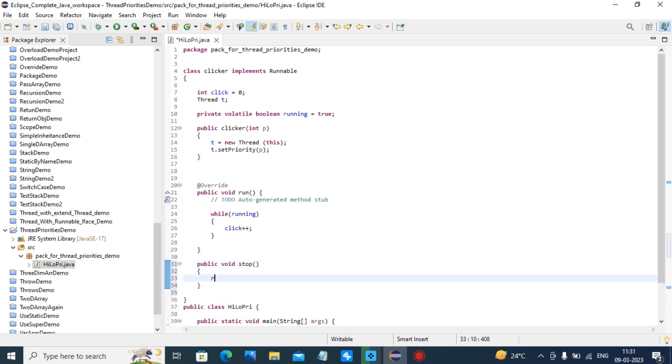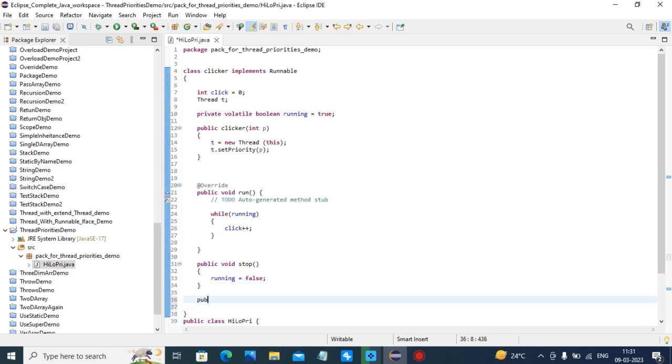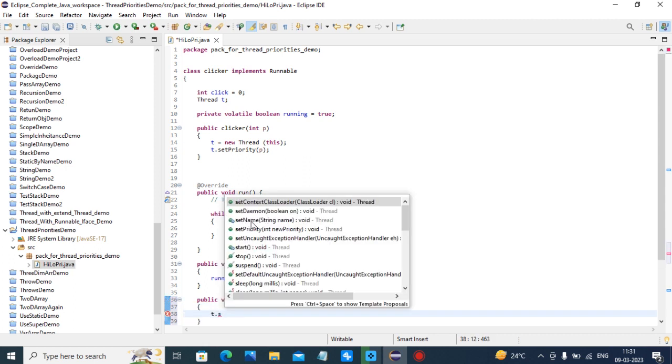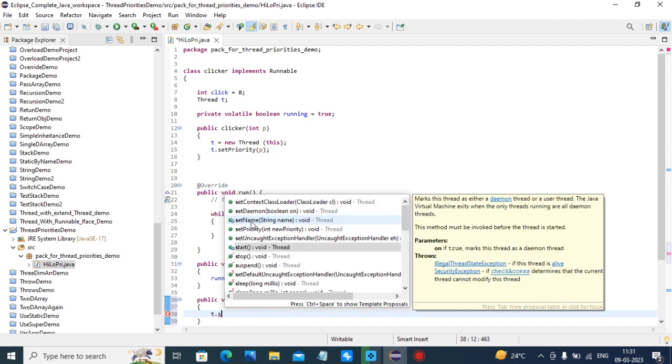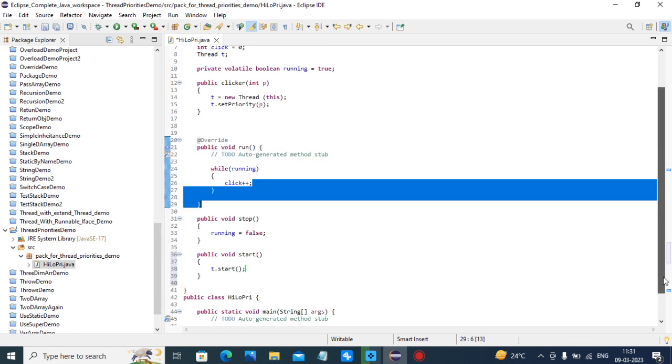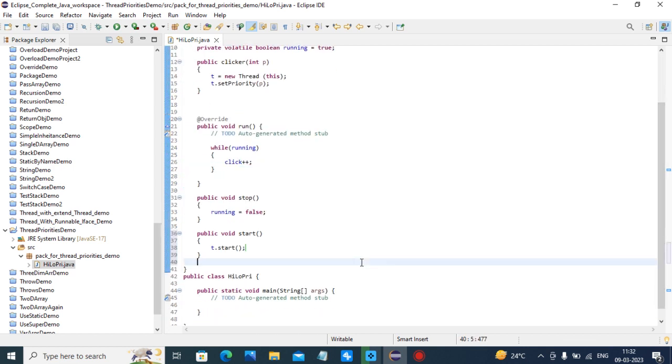Then running is equal to false. Public void start: t.start() will start the thread and call the run method, and after the call, click will be incremented by 1.